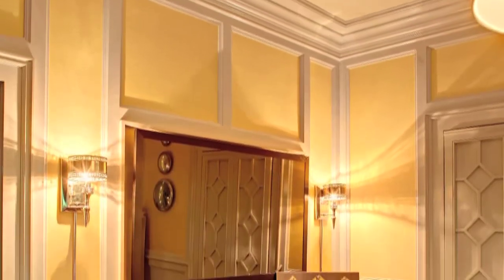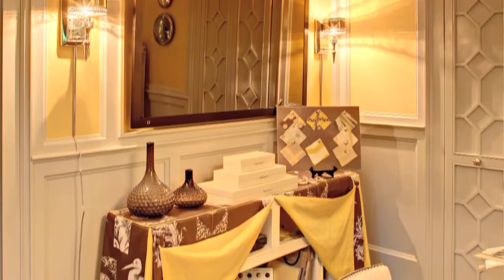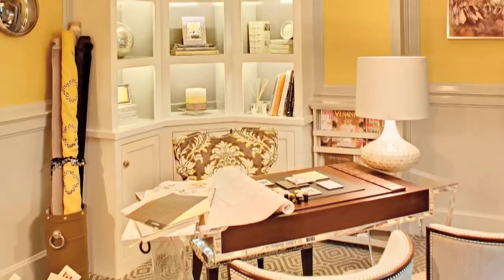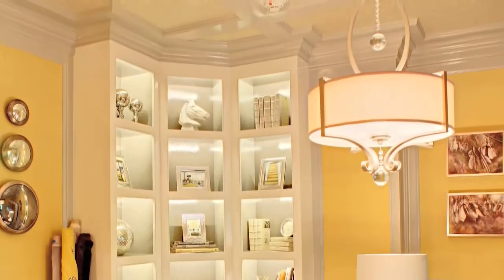And we then added the metallic brass cloth to the ceiling to reflect light, the silk on the walls, again, beautiful light reflective yellow. There were lots of other places we added. When you walked into the space, you just felt that glow and you didn't exactly know where it was coming from because you were surrounded by it. The desk was lucite, so it felt translucent and you could see through it. So we had a lot of positive response to the light, being that it was a dark home.